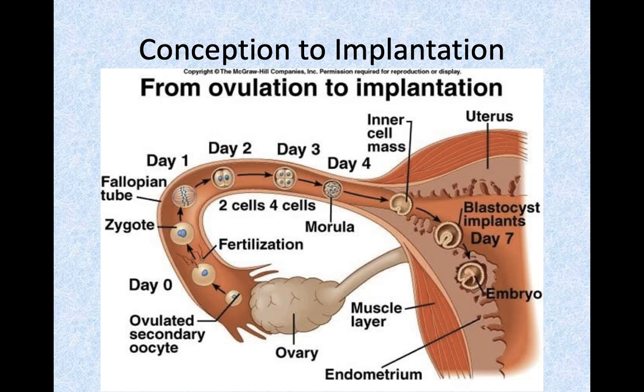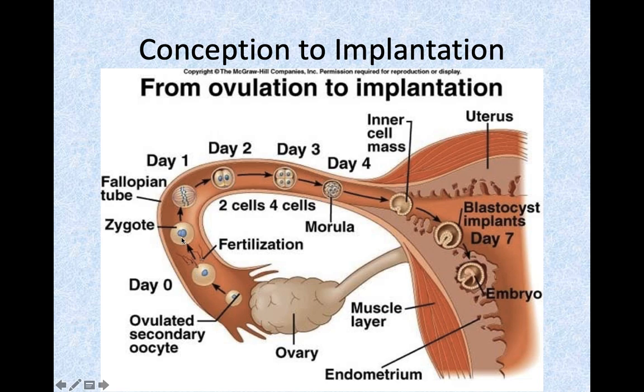So a lot of people think that when an infant or a child is conceived, it is conceived in the uterus, but that's actually false. It actually has to happen in the fallopian tube. So we see the uterus here on the right, and then over here is the fallopian tube kind of wrapping around. The ovary here releases the egg into the fallopian tube, and it's here within about 24 to 48 hours after ovulation, when the egg is released, that the sperm has to meet it. So it has to actually meet it here in the fallopian tube, where the egg is fertilized.